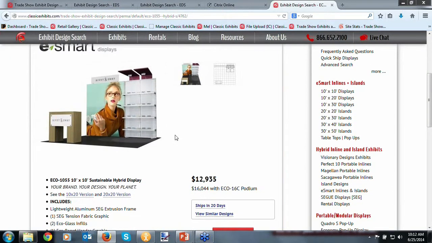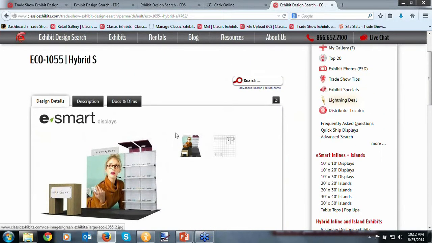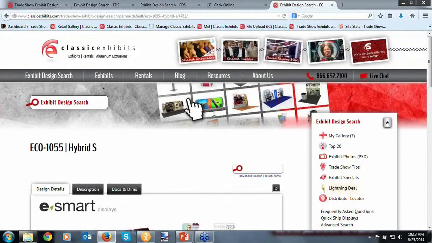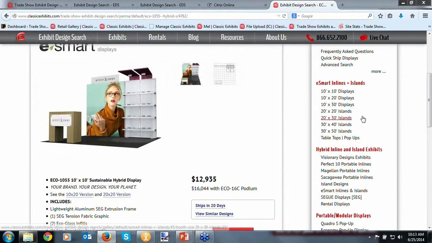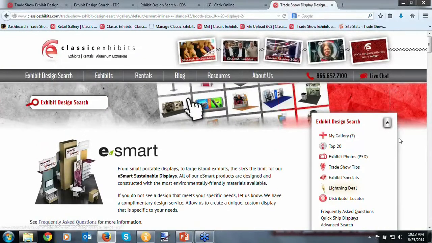So if you see any of these smart displays online here that you like, but maybe don't love, that's the green light to work with our design team, and for no charge to our distributors, free of charge, we will redesign any of these units, brand them with your client's logo, and send you customized versions of any of these products here to present to your client.